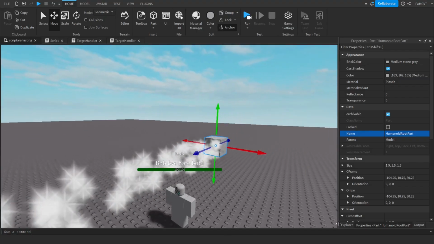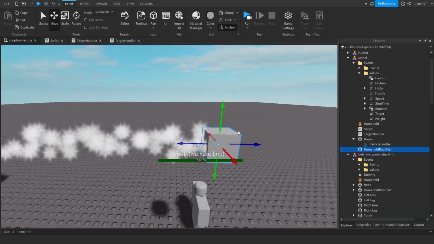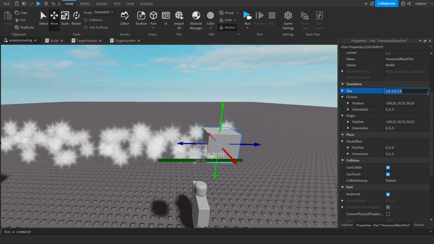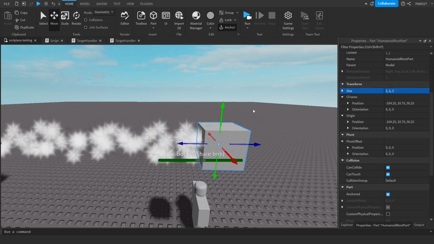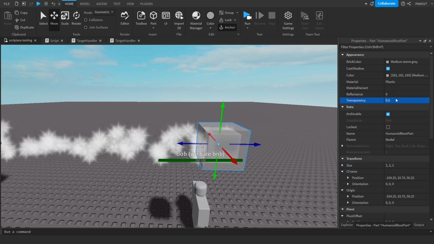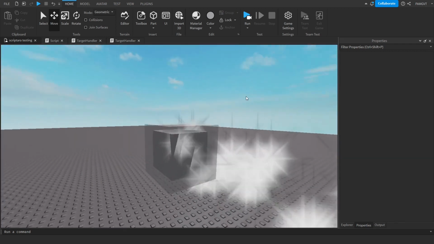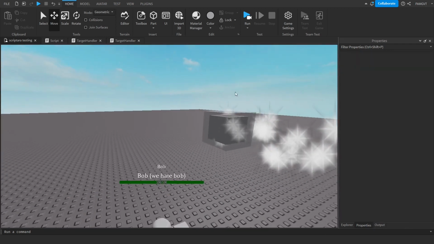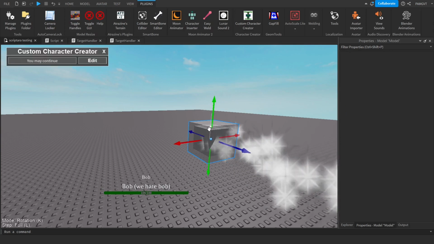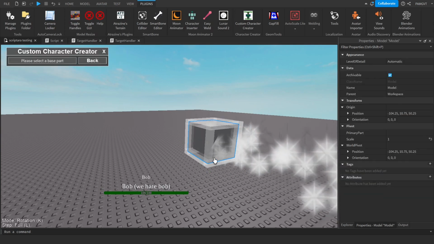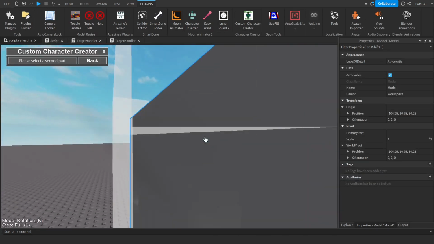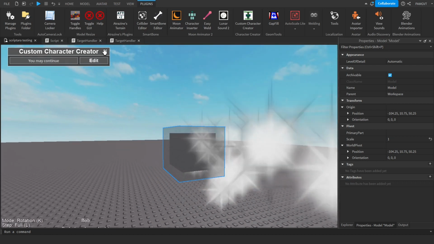Using humanoids probably isn't the best choice here, but it will work with the rest of my code, and I don't really feel like editing it so much that I have another whole three days before I get something to work. So I'm just going to bind this here. There we go.